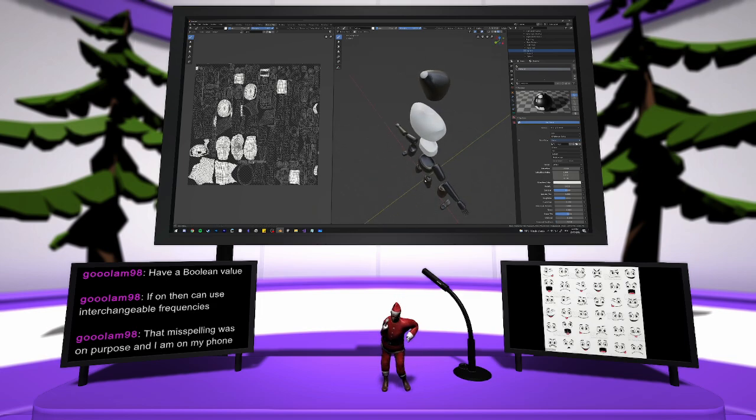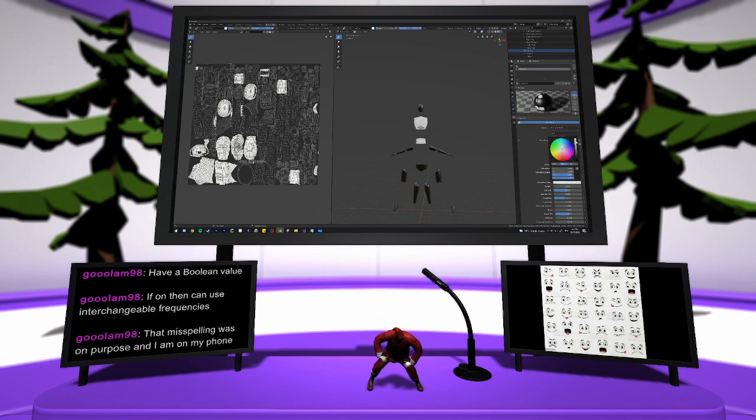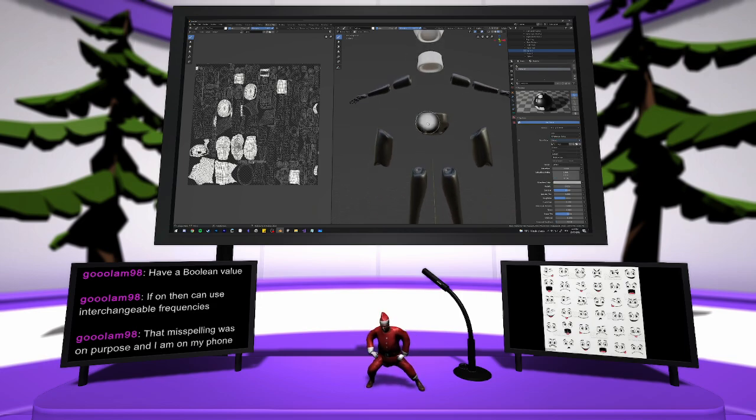Nice. That's the torso. Then we'll make the pantaloons dark. Dark enough. Wait, that's a different color. Like that.